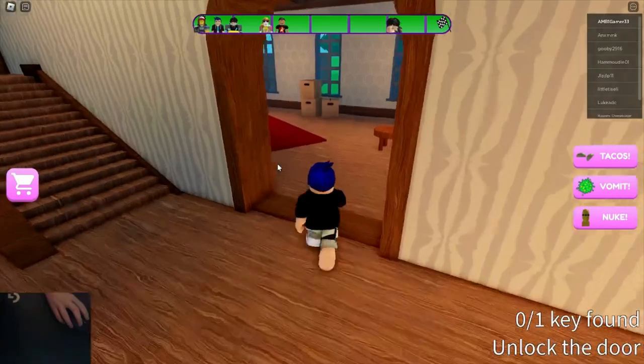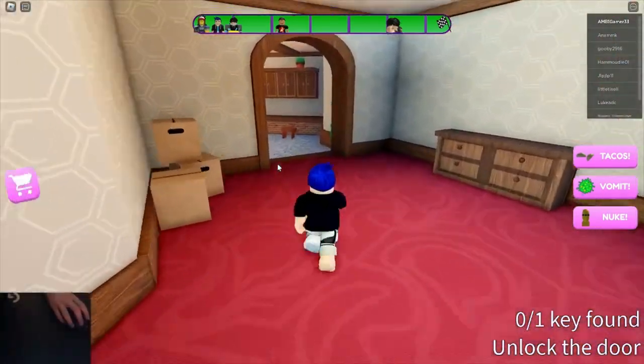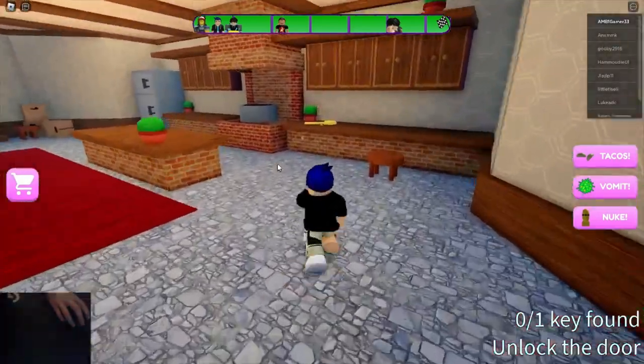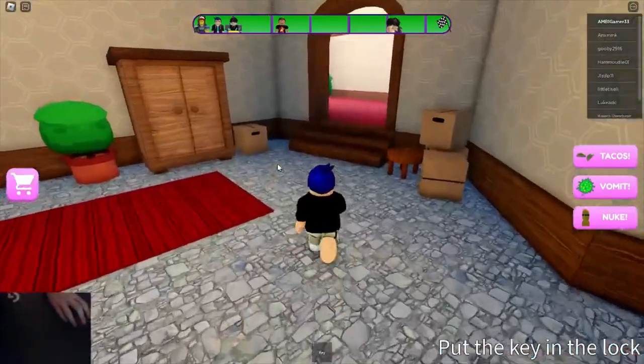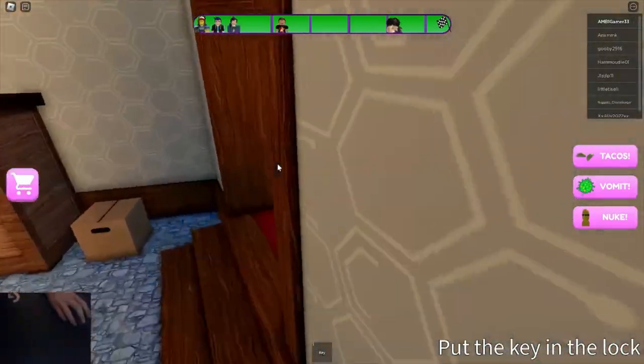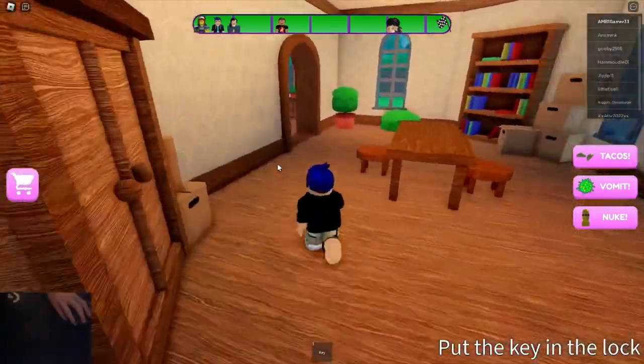I don't know which way she's gonna come from. I have to run across here. Oh no, this is not a good idea. The key's right here, right? Yep. Grab the key, press E. Run fast as I can. I don't know which way she comes. I don't have a clue. Anyways, run across. I've got a key.